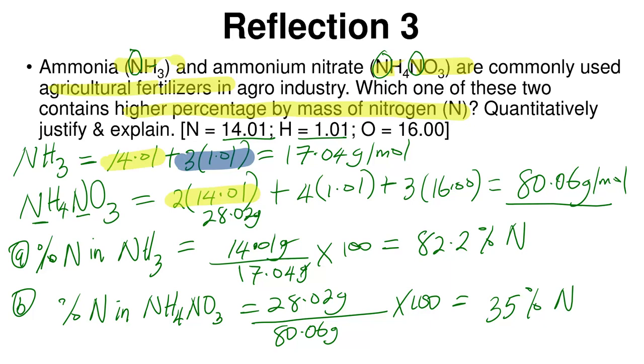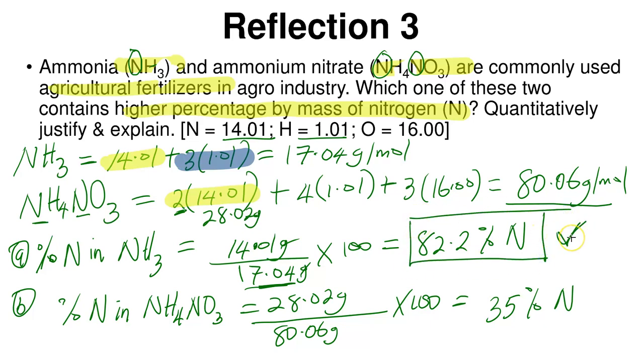Now, when you compare these two, again, remember, ammonium nitrate has 2 atoms of nitrogen, just like we saw here. Ammonia alone has only 1. But at the end of the day, because the molar mass of ammonia is only 17.00, here you have about 82. That is why, when you divide it, it actually contains more fraction of nitrogen than ammonium nitrate. So the answer is this guy.